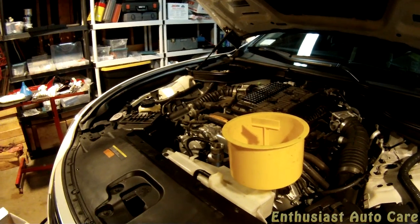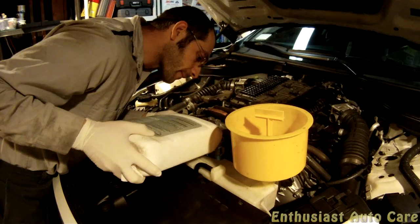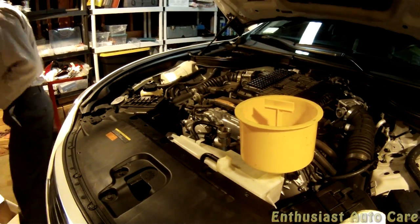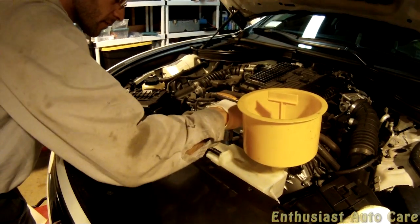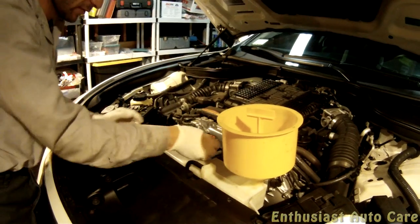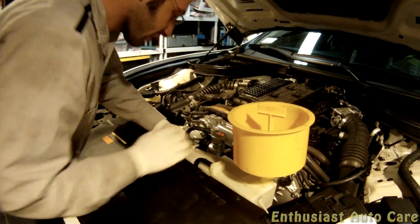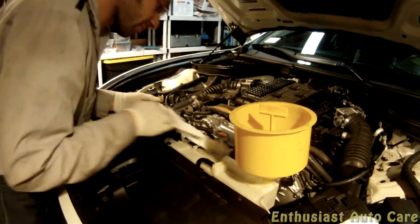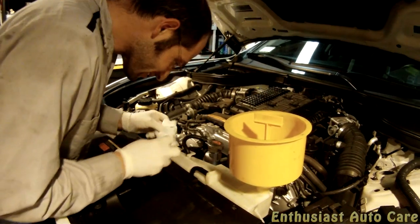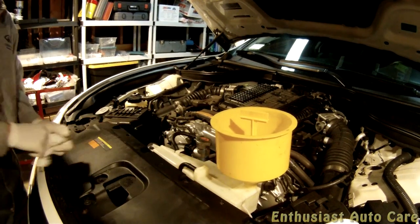All right, now we're going to top that off just a little bit. Okay. Spilled another drop down there. Now it's hot. I think it was just a drop. But I don't think it's enough. It's hot. Might just have to spray some water down there.